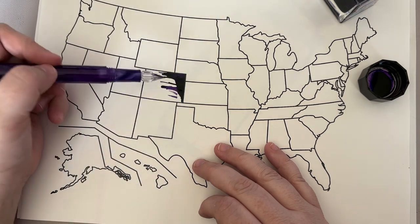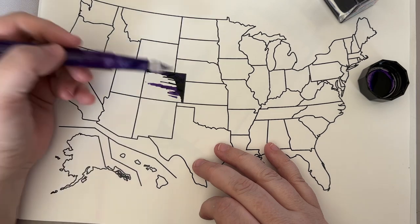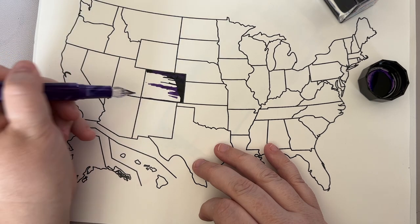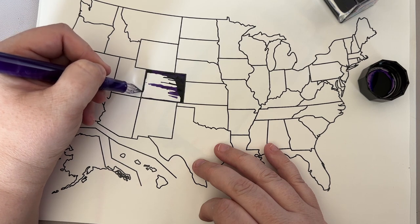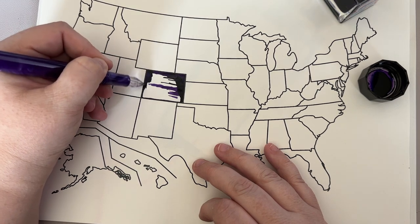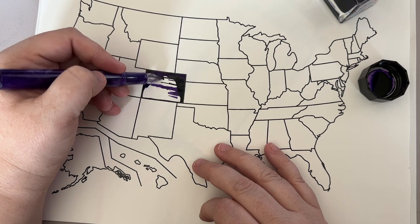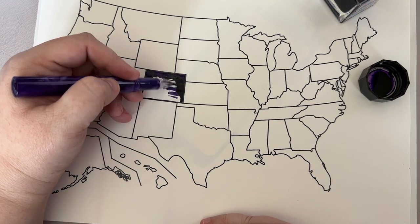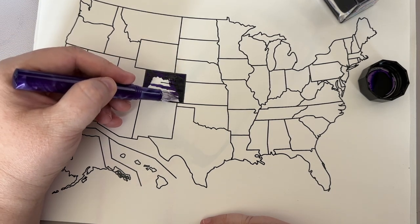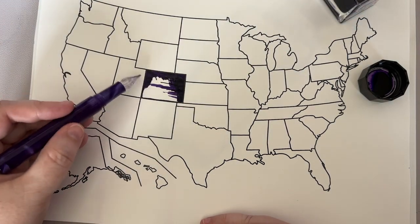I'm wondering if I can kind of spread it out a little bit. Yeah, I don't know how this is actually going to turn out, but I just thought it'd be a fun idea to do since we have a map. This might be too much ink for this paper, though. And I might have to see, can we do any of that?